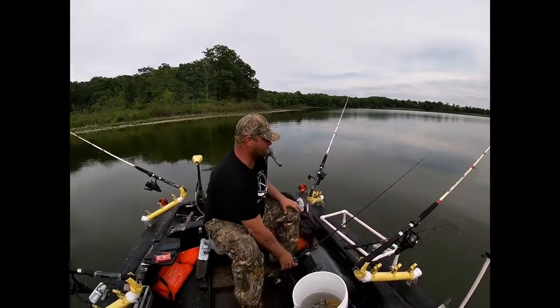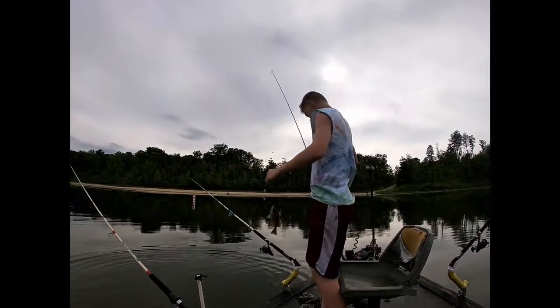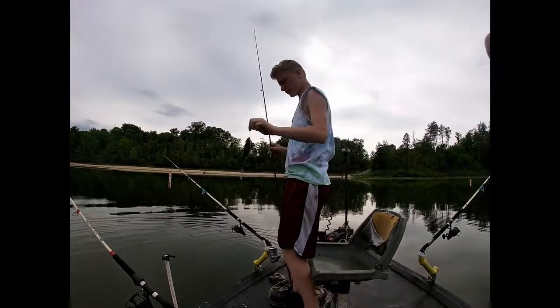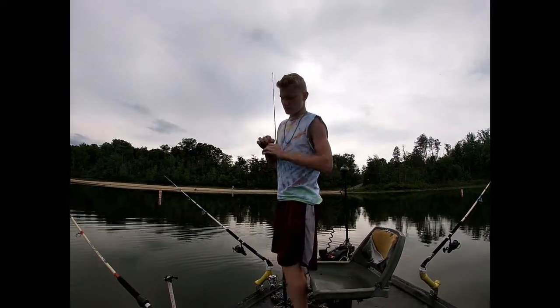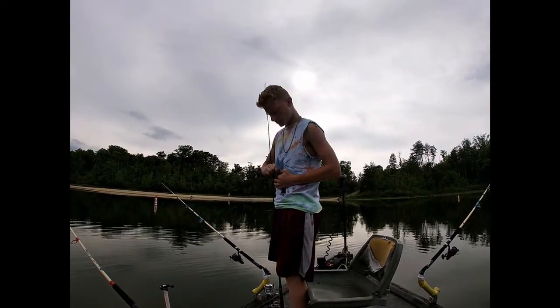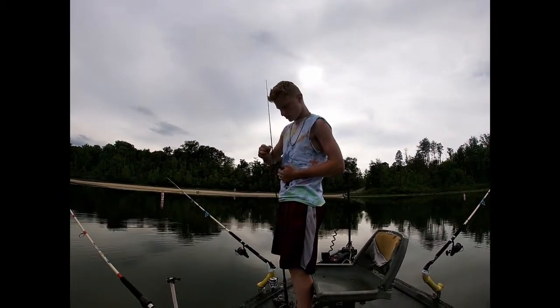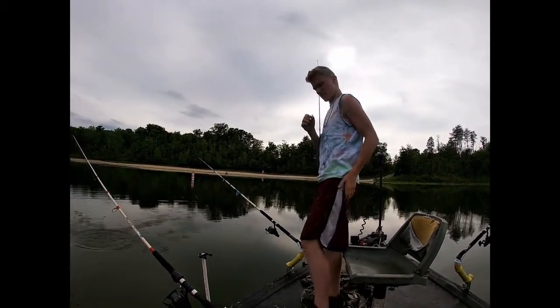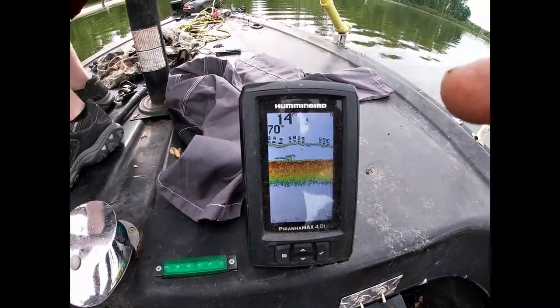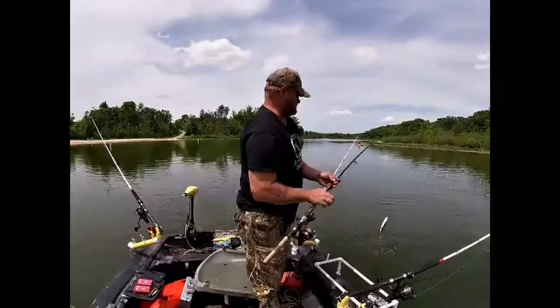All right, let's get back in. Bluegill on some maggots. About 13 feet, 1 foot off the bottom. Nice. Yeah. See if we can catch another one. Yep. All right, we got another one here.